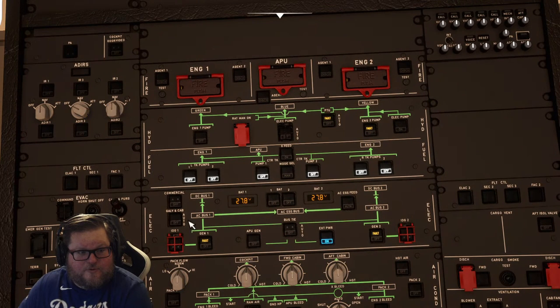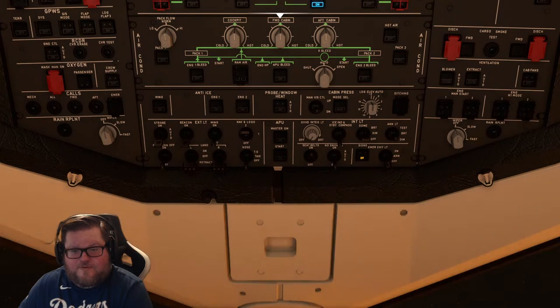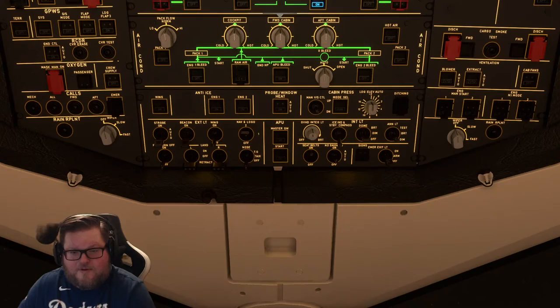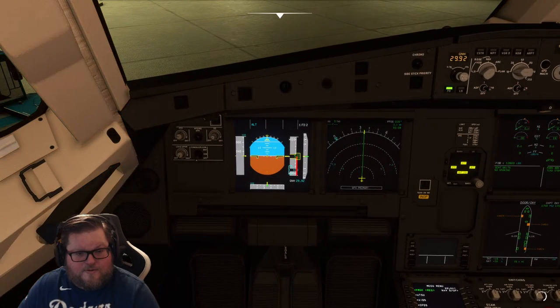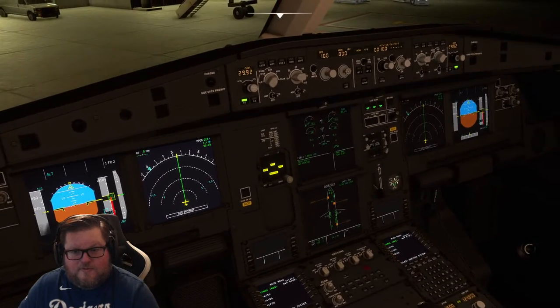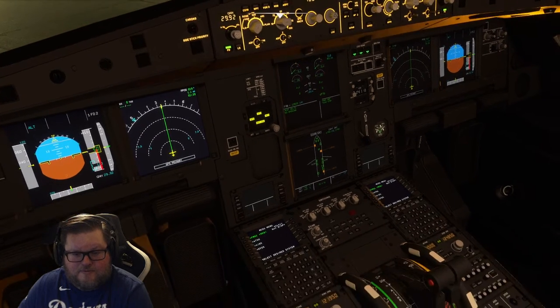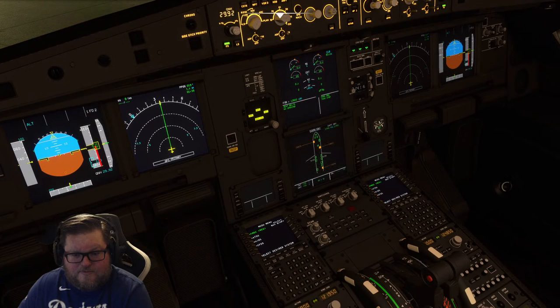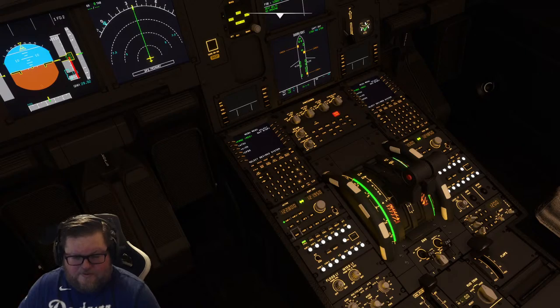Captain's and F/O's 1, 2, and 3. And now it should say on bat. There we go. Back down here, nav lights, seat belts, no smoking. Emergency lighting, integrated lighting. One more time. All right, and then we go.